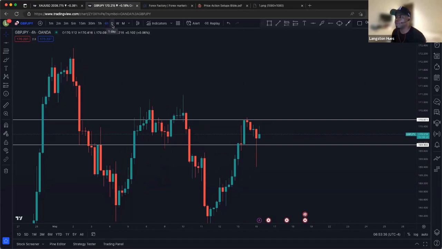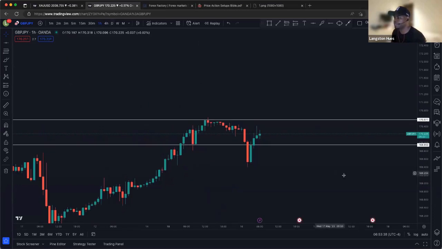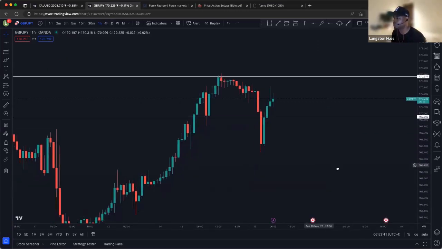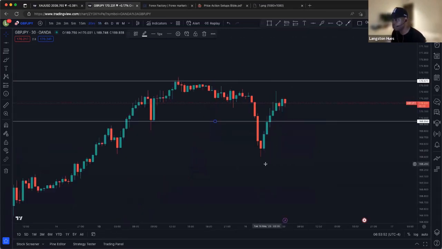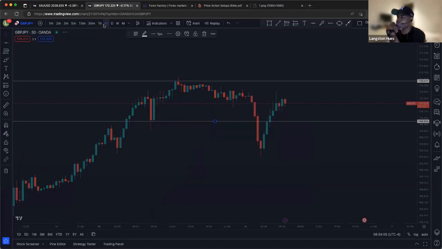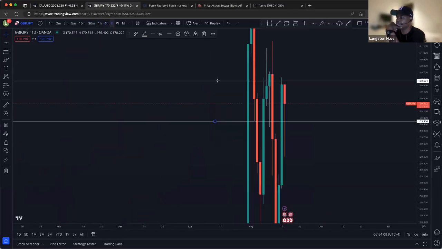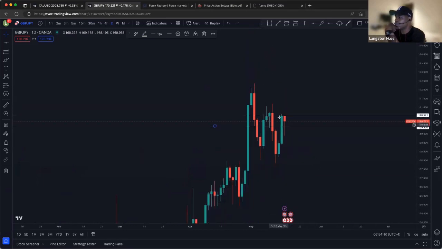So the daily is bearish, the 4-hour is bullish, the 1-hour is also currently bullish. Get this 1-hour level right here, and this 1-hour level up here is also good. So looking at the 30-minute, the same level still applies, looking good, and then also for the resistance, still looking good. So the 1-hour is bullish, the 30-minute is currently bearish, the 4-hour is bullish, and the daily is bearish. So wow, it's very interesting. Bouncing off this daily resistance, daily level here.